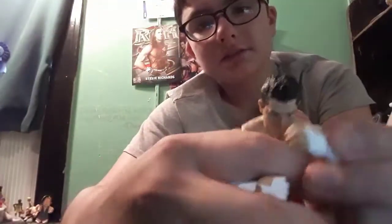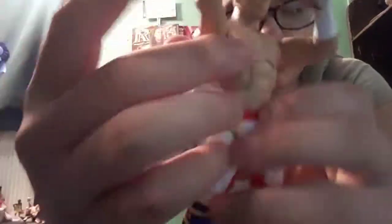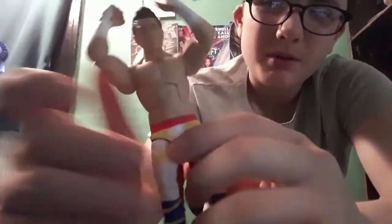Can we make him dab? Barely — let's see if we can do it with this arm — kind of. This figure is awesome, he's got a lot of detail on his pants. Not too loose. I really like this figure — the head scan is the only problem, it could have been a little bit better. This has been one of my favorite unboxings for sure. Let's put all the stuff on him — the Cruiserweight Classic medal and the Cruiserweight Championship.